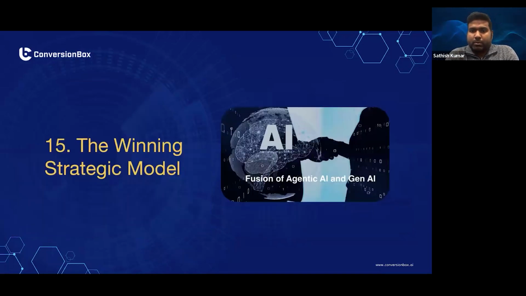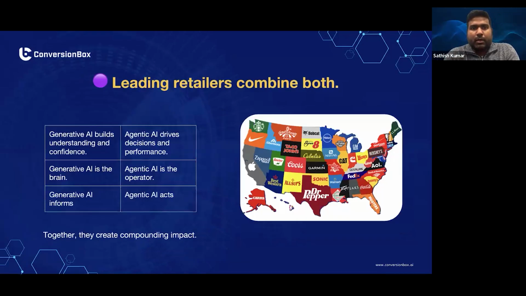One of the winning models many companies work out is they combine both Gen AI and agentic AI. Gen AI helps users build confidence. It is used as a brain or knowledge assistant. It gives clarity when they are confused. Agentic AI is more about decisions, understanding the intent and showing them the right product. It acts like a sales assistant that will talk to the customers, understand their real pain points and show them the product.